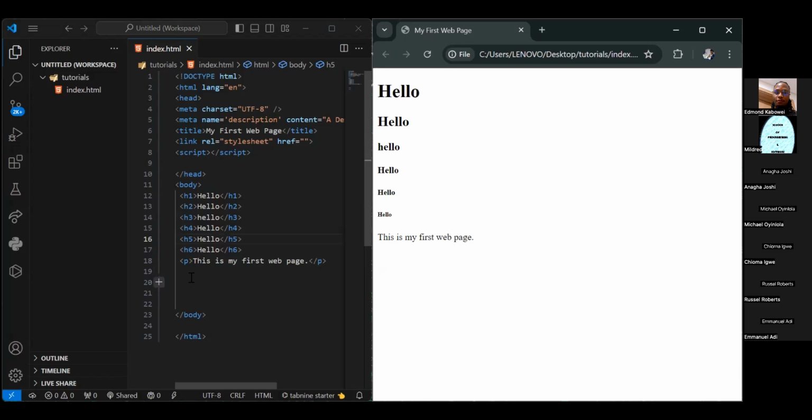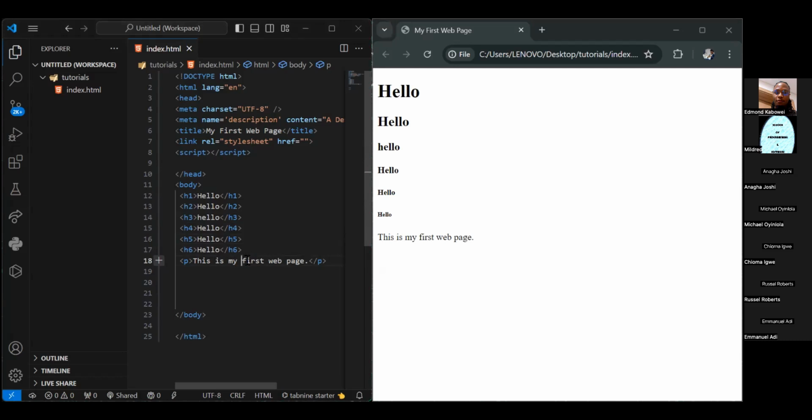We have elements for that. We have other text elements. We have elements to modify text like we do for our Word documents. So let's say I want to make a text bold, or I want to make a text italic, just like the formatting we have for our Word documents. We can as well do that here.